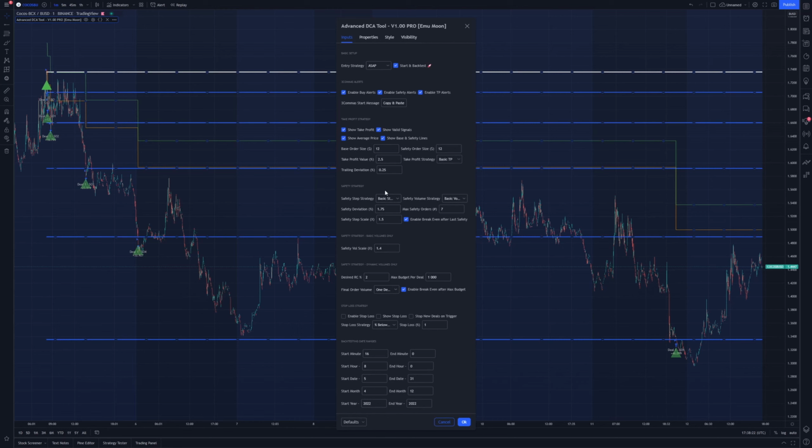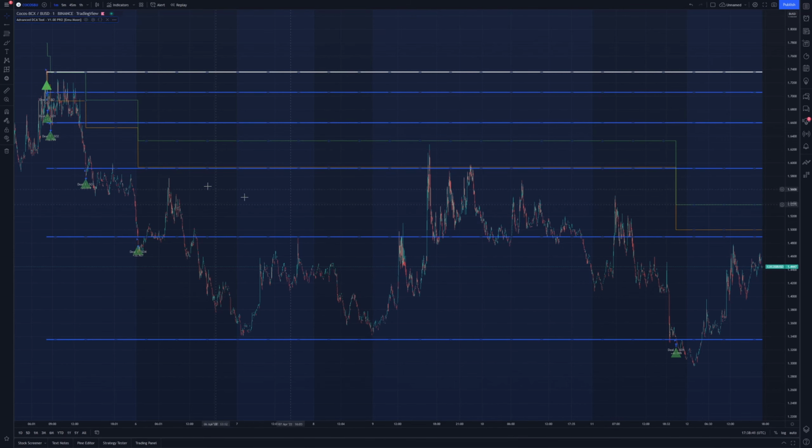Some really great individuals out there have tested these, and it allows for the cryptocurrency itself to drop by 60% and you're still fully covered. So these settings are very good in and of themselves. However, what this script is capable of is better. So you can see that while we have dollar cost average down and our average price is quite low, unfortunately we weren't able to hit this take profit right here, and the trade has continued, and we're off into the distance.